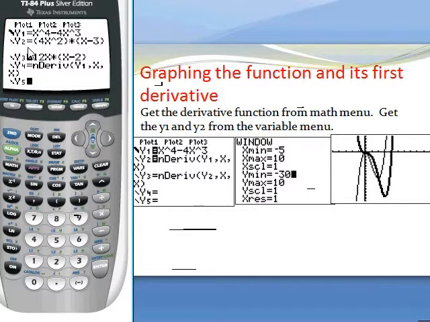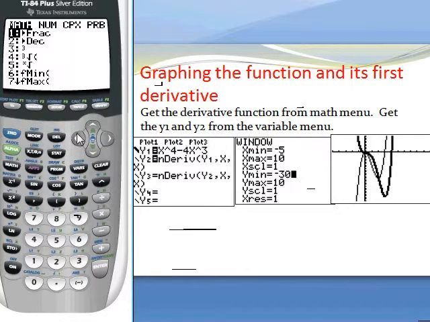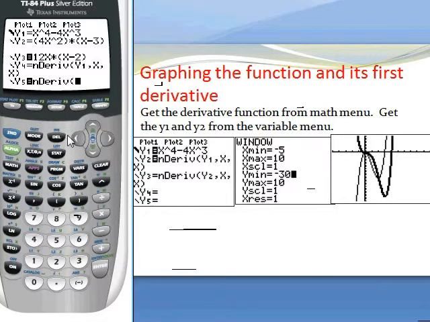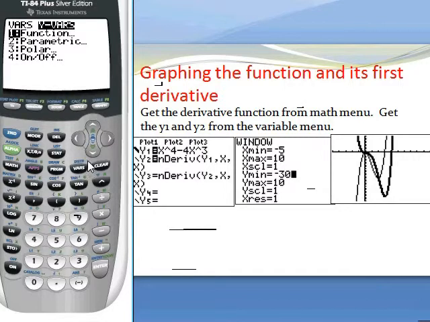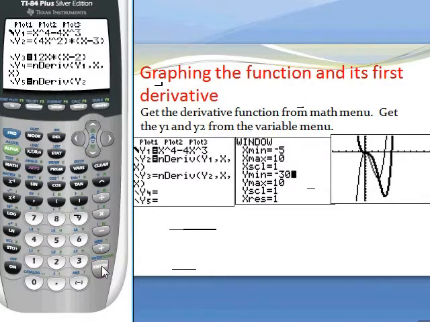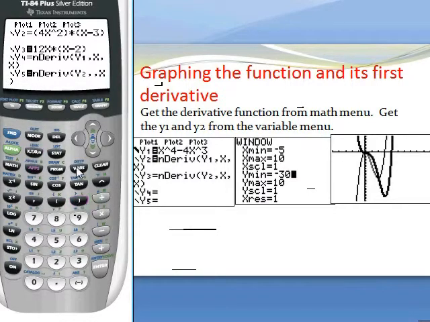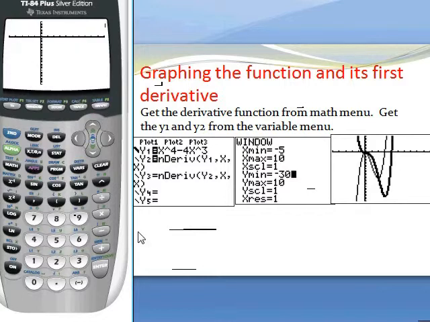So let's do that. I go to the math menu again. I'm actually playing right now, and there are so many features that I can use. Here's nDeriv. Now I'm going to take the derivative of y2. Where do I get y2? From the Y-Vars, Function. Here is, this time, y2. I'm taking the derivative of the derivative, comma, x, comma, x. Very good. So if I took the second derivative right, y3 and y5 should be on the same graph.